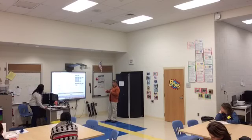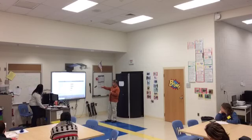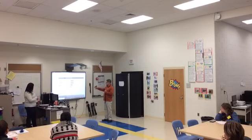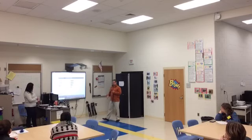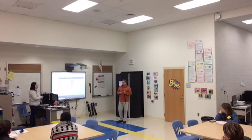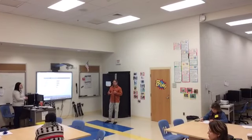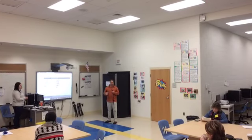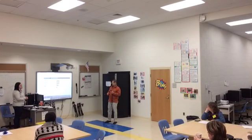So if kids are wondering what kind of grades do I need, again, you could see what they're looking at as far as GPA. When kids come in and they've got like a 2.5, they're definitely at the lower end of trying to get into Towson. Your students are juniors, so they could still raise their GPA at this point. But the further we go, the harder it gets. The more grades you have, the harder it is to change your average. So that's just something to be thinking about as they go.